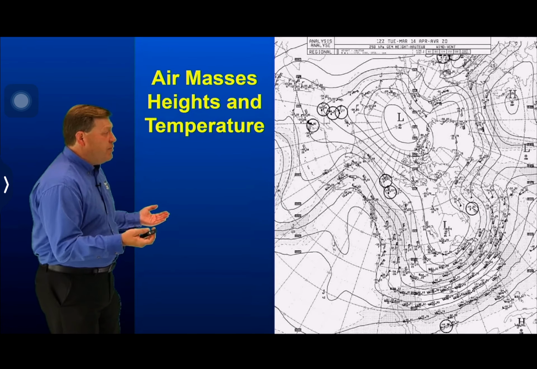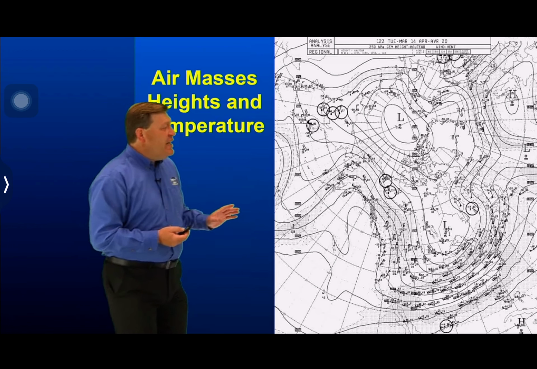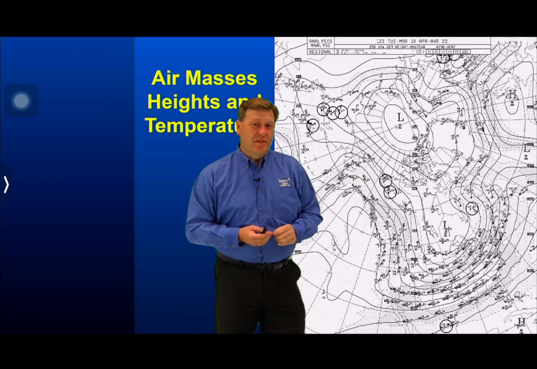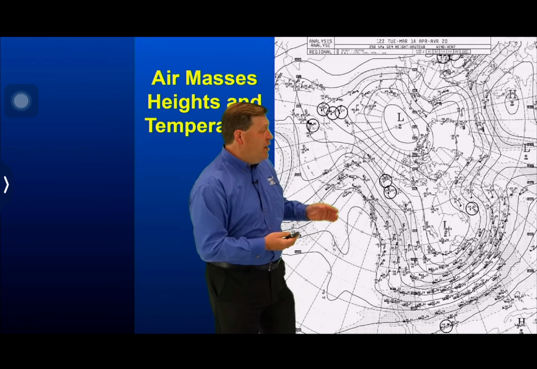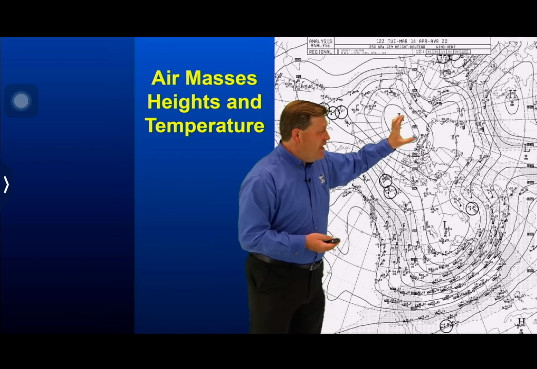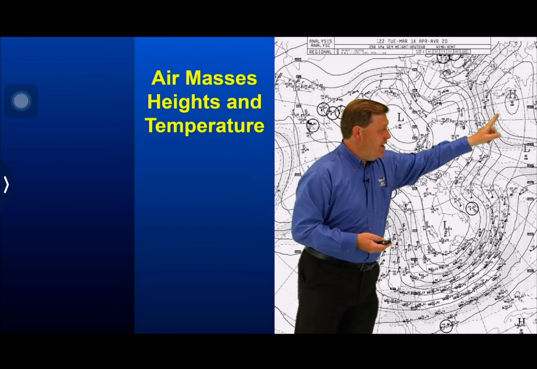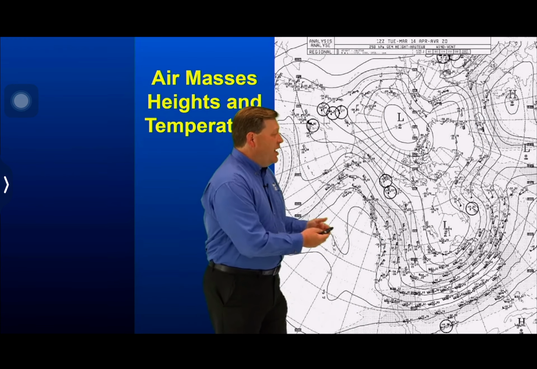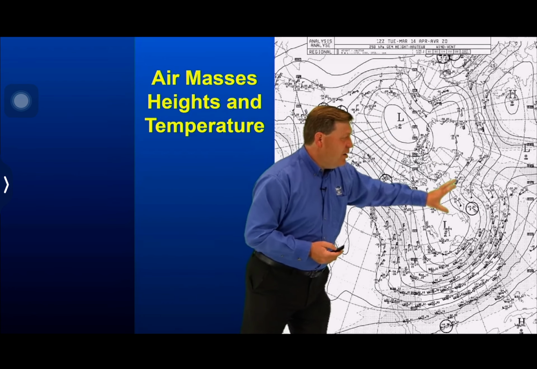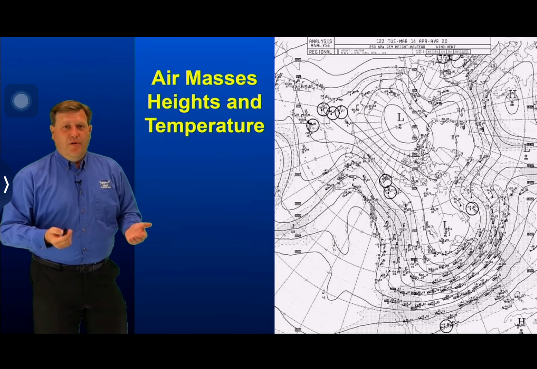Now, looking at a constant pressure chart, you can frequently see this as well. In here, we have areas where, and this is, as I said, a little bit more of an advanced discussion, so for the recreational pilot, this is kind of nice to know. But as we look at the heights of the atmosphere, I can see that in here, where we've got cold areas, and we've got warmer areas in here, the heights here are higher than the heights in here where all of this cold air is. Okay, if you don't know exactly how to read that, that's okay. Just know that that's how it works.